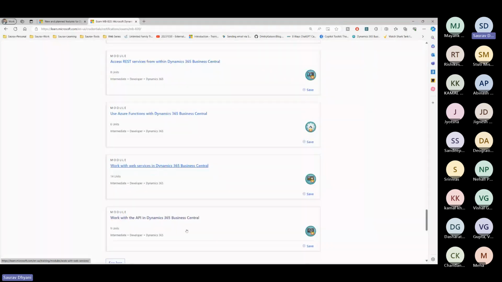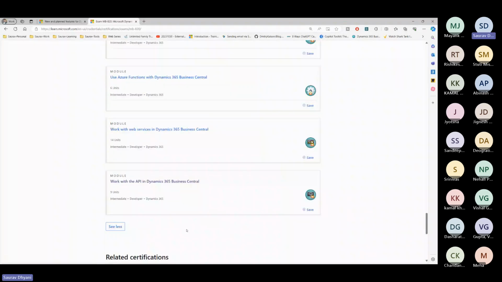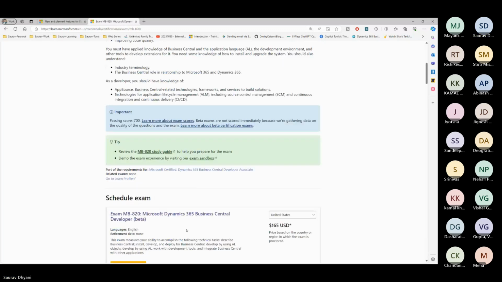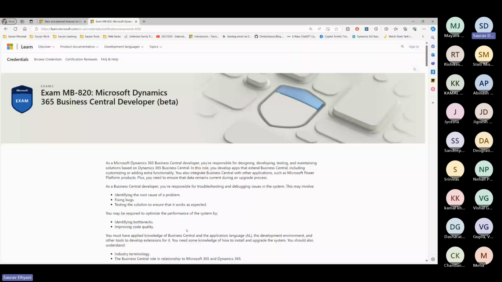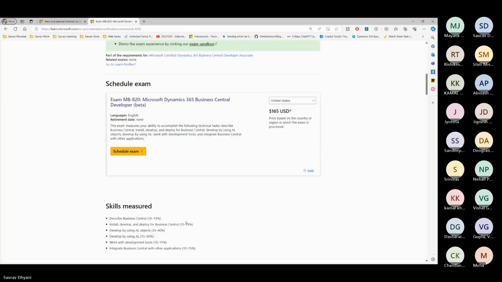So I don't think this is a beginner level exam. It surely is an intermediate or experienced exam, where it is expecting you to know almost everything as a developer at this point, it seems.